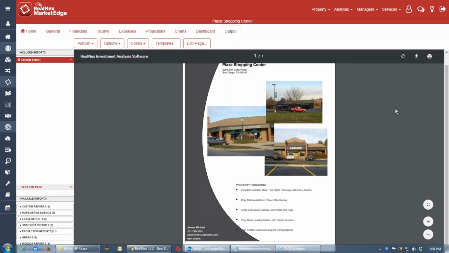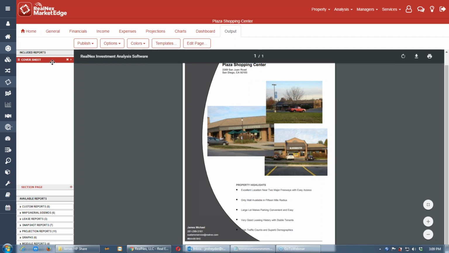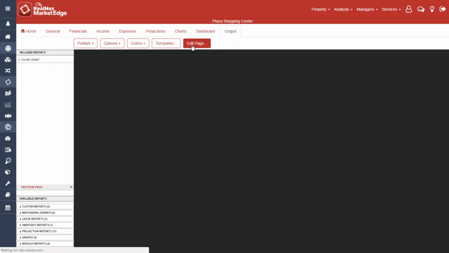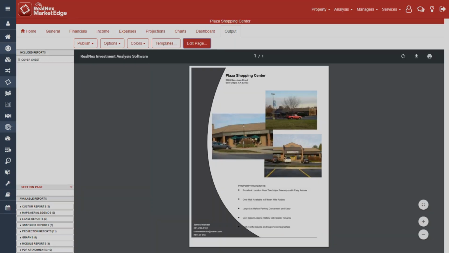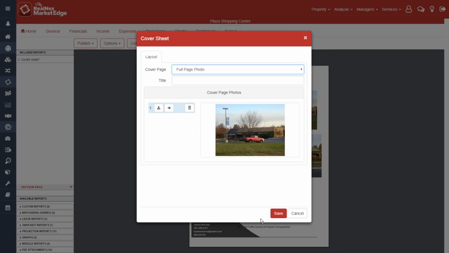So this is what you guys are all used to looking at. The first thing we've done is from the edit page. Whenever we're on a sheet, if we have the ability to change anything, we can click on the edit page, and you'll see the first thing here is that we have a number of different cover pages. There used to be like 6, and now we have, I think, about 15. So let's go ahead and change it to full page and put in here, say, add your title.